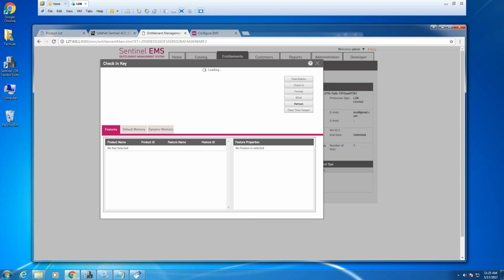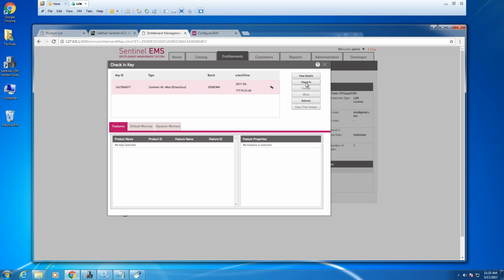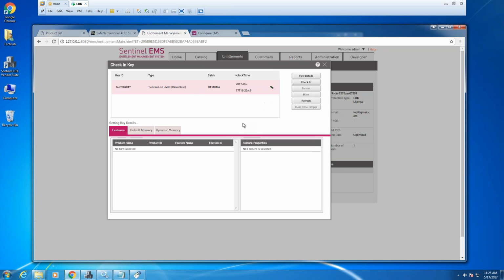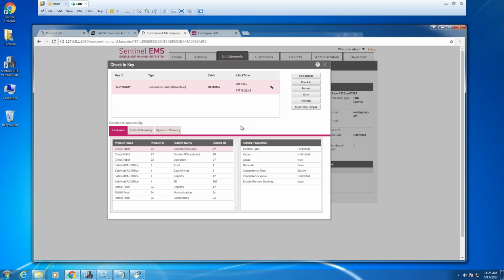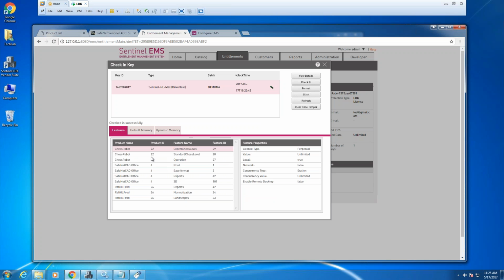So just a quick note, if you want to check in a key, you can see here that I have this key, and if I click check in, usually it popped up the Java applet, but now, you see, I'll click on check-in, and you will see all the features on my keys. You can see the memory, and you can see the features that are introduced in a check-in, and it's being done without using any Java applets. So that's pretty cool. I think it's a nice addition to work in modern browsers without installing those Java applets in EMS.